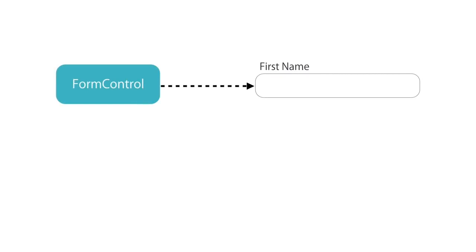In Angular, we have a class called FormControl. For each input field in our form, we need to create an instance of the control class. And with this control class, we can check the current value stored in an input field. We can see if the input field has been touched or untouched. We can see if it's dirty, which means its value is changed, or pristine, which means its value is not changed, whether it's valid or not, and if it's not, what are the validation errors. So for each input field in the form, we need a control object.